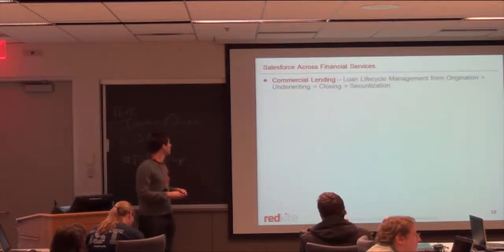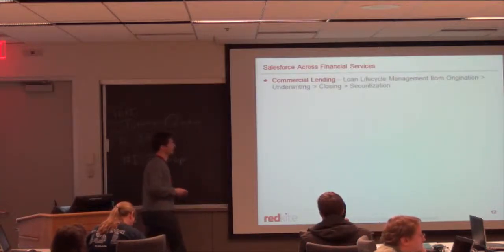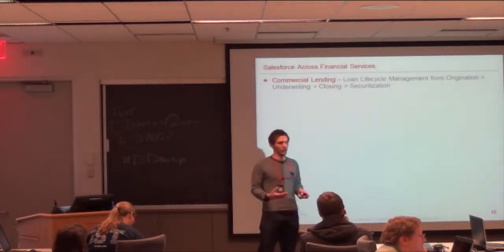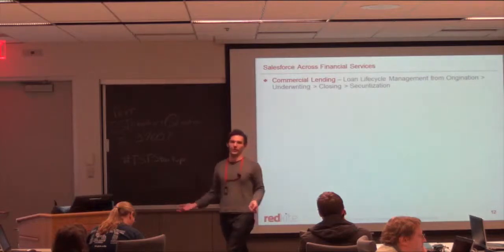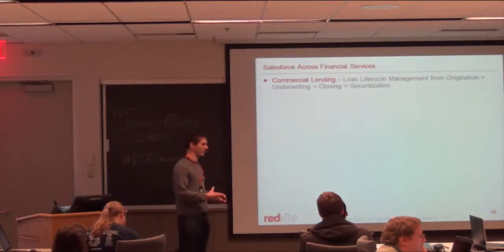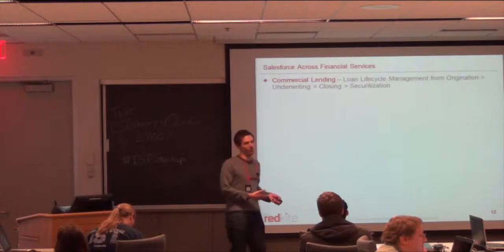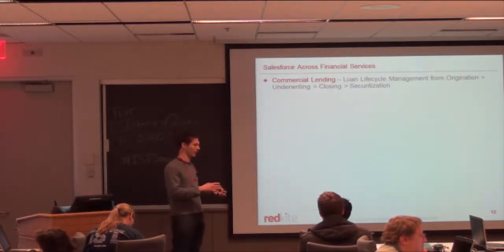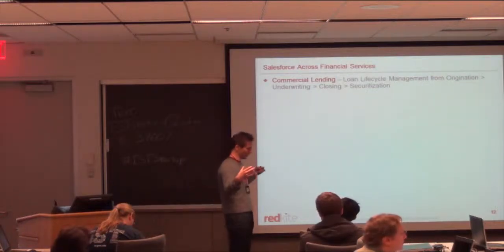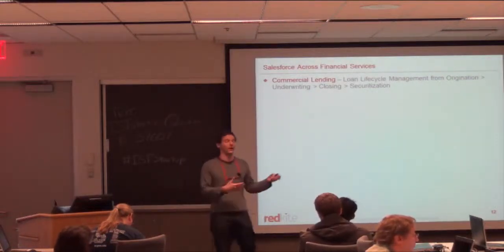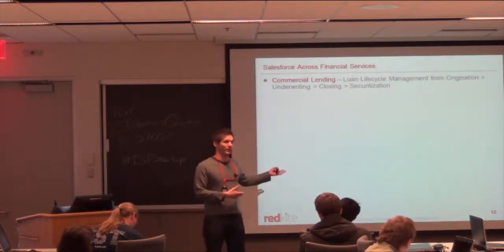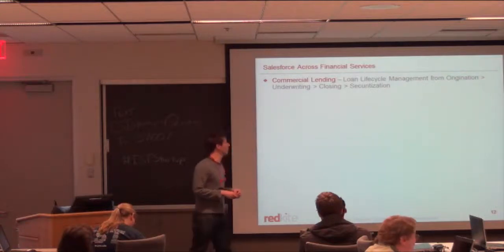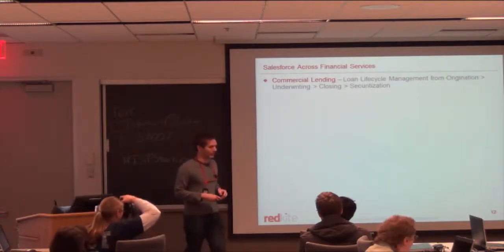So the first one, commercial lending. These would be companies that basically loan to other companies who want to buy an apartment building or something like that. Similar sort of process to you going and getting a home mortgage, but a lot more complex in certain ways. If you are a company that's trying to add to your portfolio, even Donald Trump has to go get loans when he wants to build a building, right? So he's going to a commercial lending organization to get this sort of stuff. So they have a terribly, terribly complex business process.